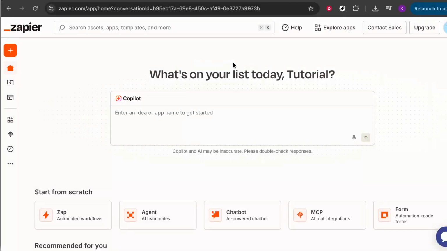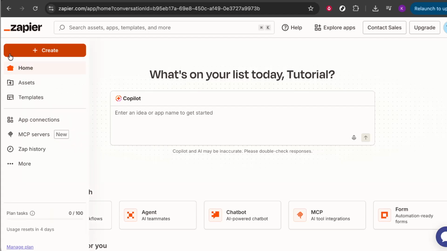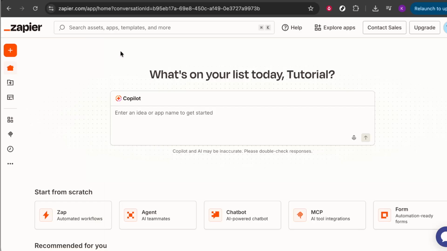In today's video, I'm going to teach you how to connect OneNote to Notion using Zapier for an easy integration. Whether you're trying to streamline your workflow or simply want to keep your notes organized across platforms, integrating OneNote with Notion can be a great way to enhance your productivity. So let's get started. First, open your web browser and head to Zapier's website.